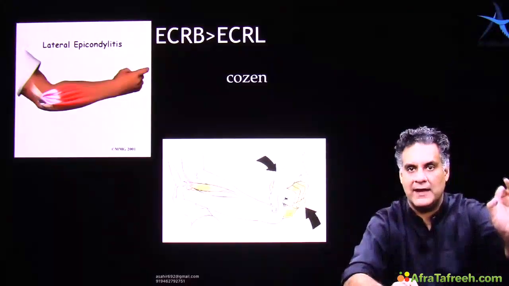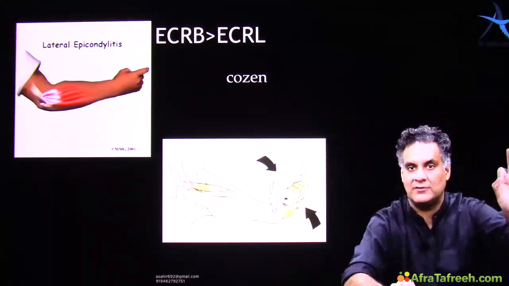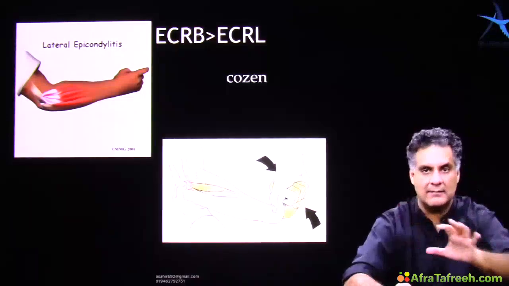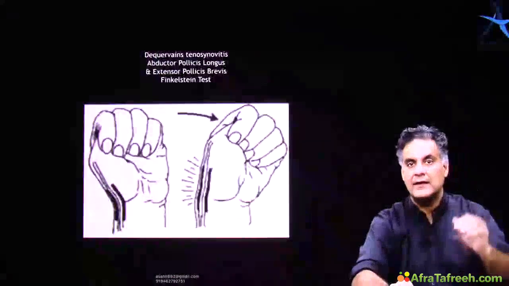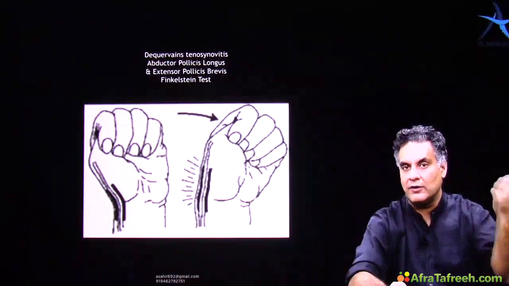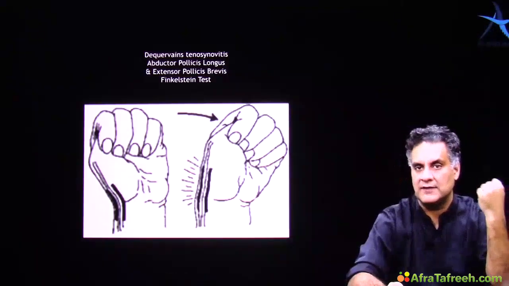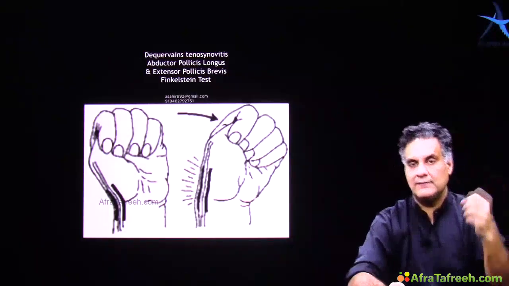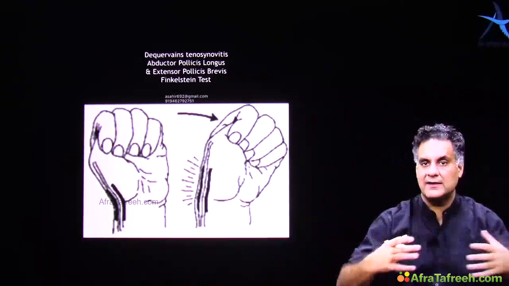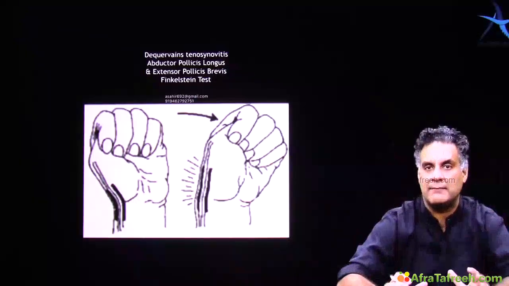Treatment for tennis elbow, plan A: rest plus analgesia, if not, steroids, if not, surgery. So most of the inflammatory conditions are treated by plan A. And if there is medial epicondylitis, it's called golfer's elbow. If there is olecranon bursitis, student's elbow. If there is prepatellar bursitis, housemaid's knee. Infrapatellar bursitis, clergyman's knee. All are treated by plan A.